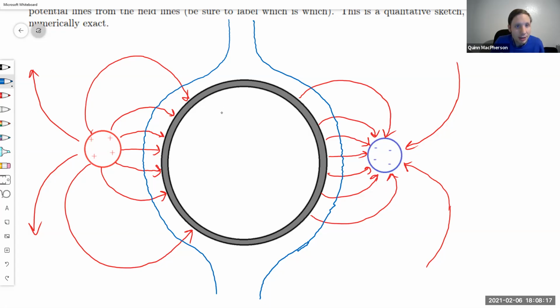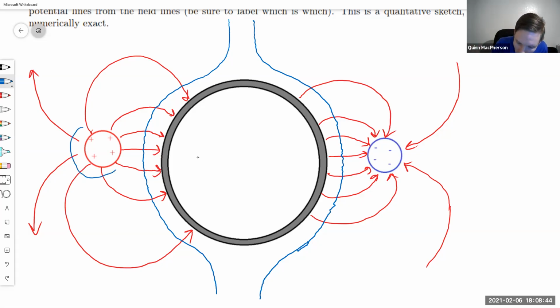Because the circle has the same potential, it's like in the analogy to altitude, where you're drawing equipotential lines as topo lines, like on a topo map. The circle is like a perfectly flat circular field. In that case, it'll have no topo lines going through it. If you look on a topo map and you see a big part of the topo map that has no lines, that means it's flat. Okay, so that's what that looks like.